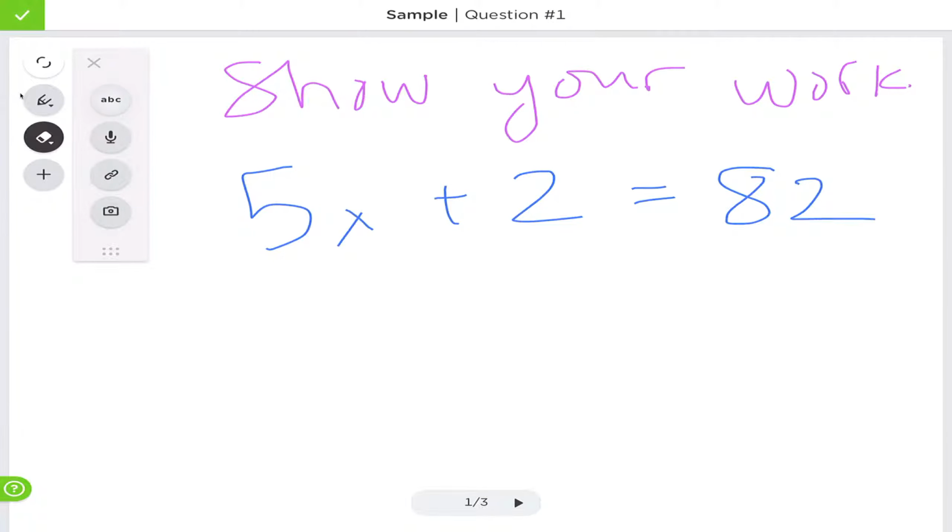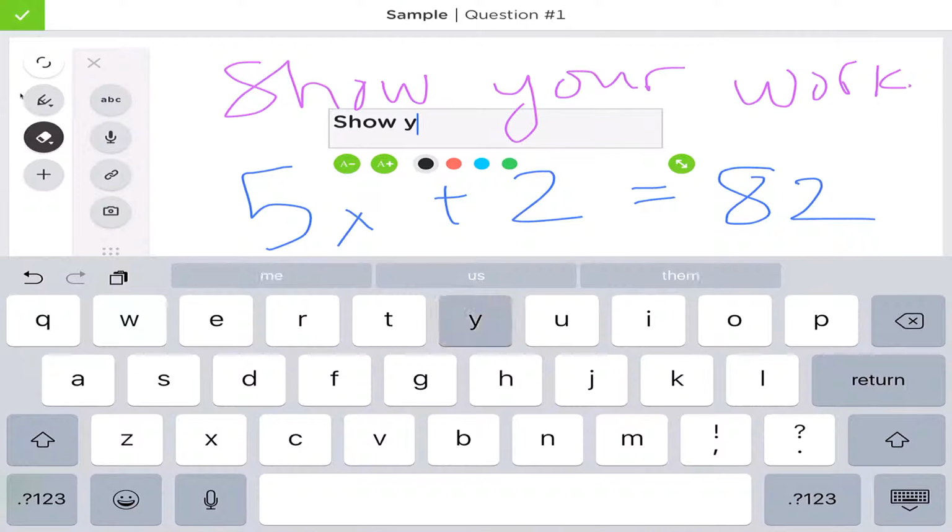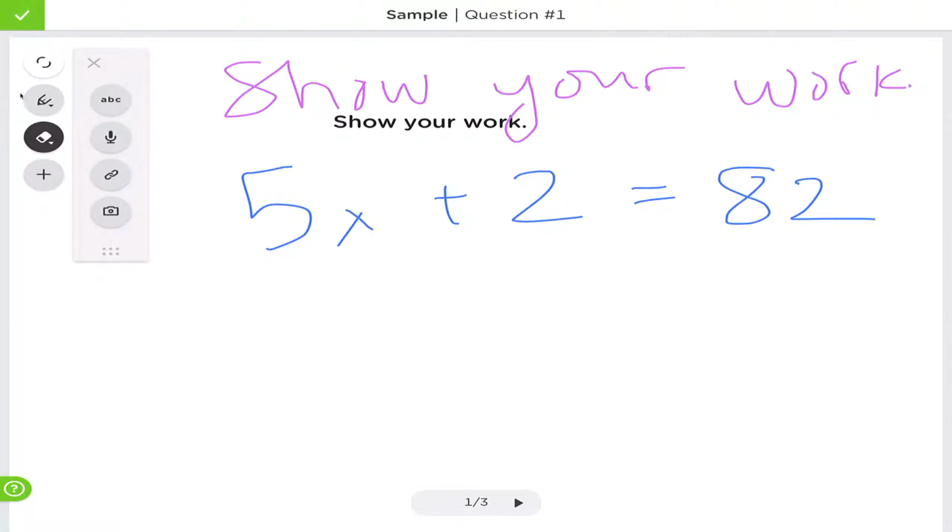It'll also let you type up something. So instead of handwriting show your work because it was a little messy, I could have typed it out. And then the last thing it'll let you do is record your voice. So record some instructions. You would just click the microphone, click record, and then record your voice. Only the teacher has this capability, so students can't record their work, but the teacher can record some oral directions. So I'll stop that recording and actually delete it by dragging it over to the trash can. So those are the different options that you have.